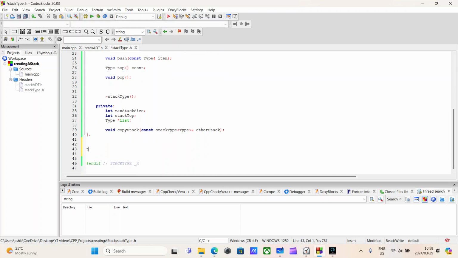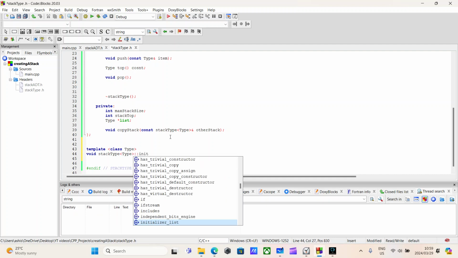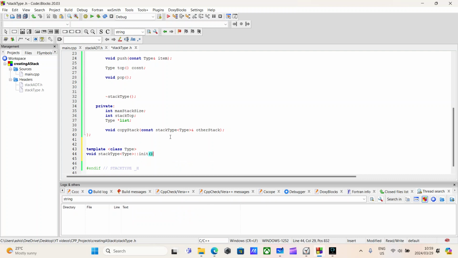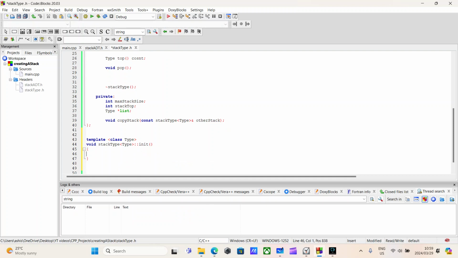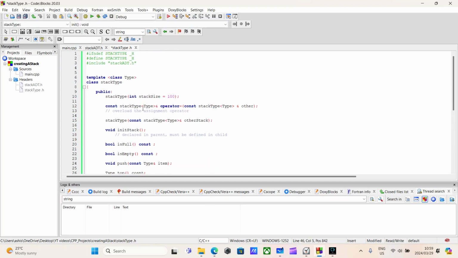So let us start implementing our functions. Now let's do type, and I want my init stack type.